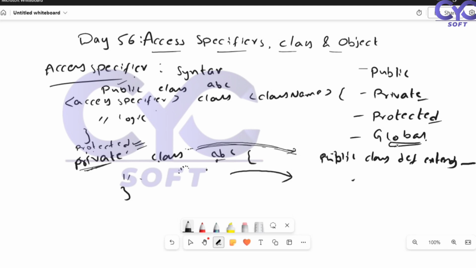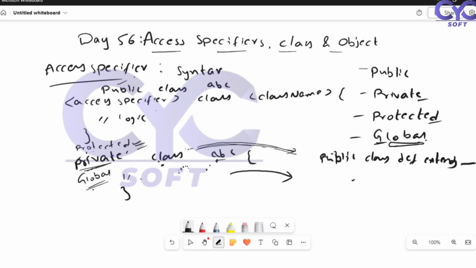A batch class may be accessible to our integration system. So integration needs to access our batch class, then we need to use this global keyword. Instead of protected, we have to use global here. So when I am using global with the class name, this particular class can be accessed by a third party system, like outside of the organization. It may be some integration systems, it may be some legacy systems, anything.